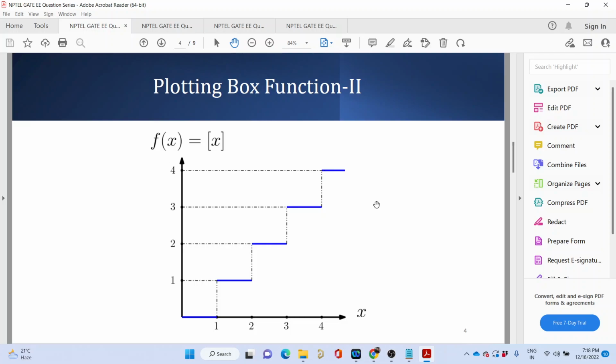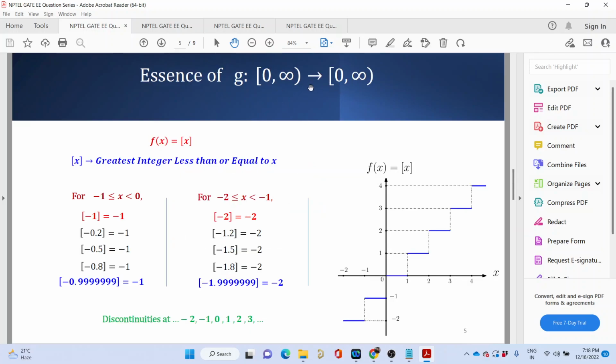Okay, if this is clear, let me show you why that statement is very important. If I take negative values of x, it has been exclusively told that the domain of the function is positive. What would happen if x is not positive, that is, the domain is negative? If I take a point like this, say I'm taking a point minus 0.2, what is the greatest integer which is less than minus 0.2? That is minus 1, right?